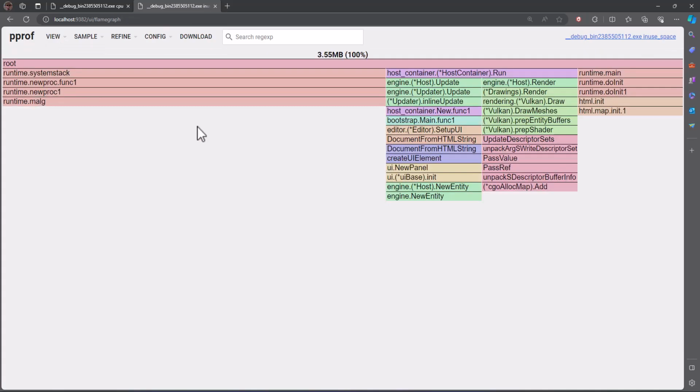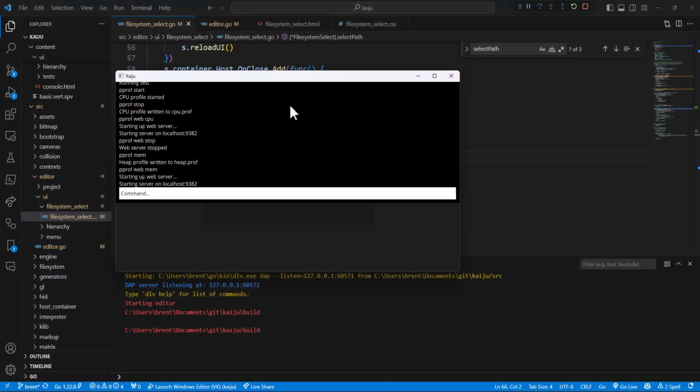Of course, we can go to the flame graph and see here's that new entity we were just looking at. So now you have the ability to profile more visually, and this just calls the pprof tools under the hood. You could call them manually in the command line if you really wanted to, but it's just nice to have them directly in here.